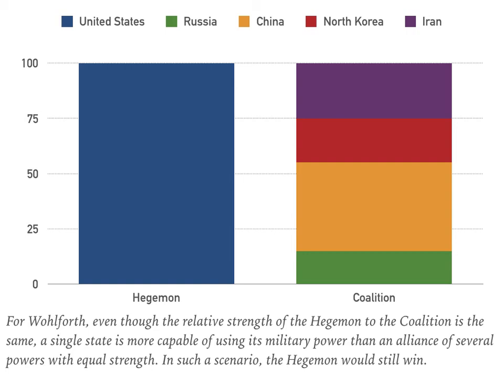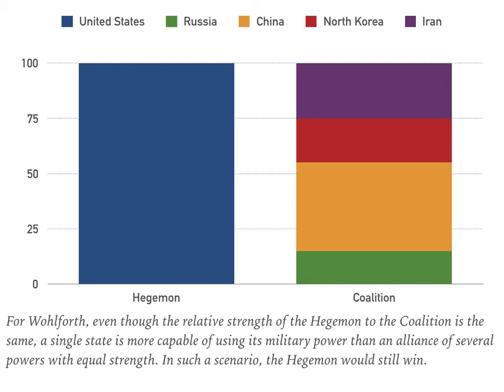In this case, I have collected here the United States as the hegemon and graphically showing a collection of several major powers that are somewhat hostile to the United States: Russia, China, North Korea, and Iran. In this graph, you would notice that they all have similar levels of military power. In fact, they have exactly the same.